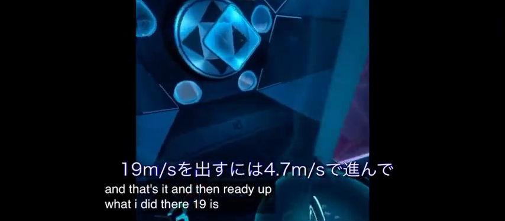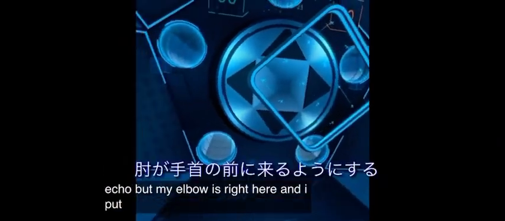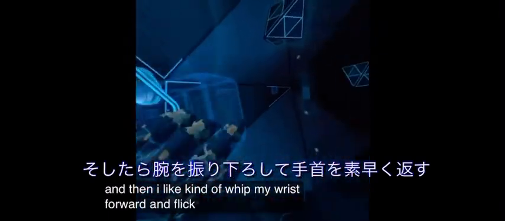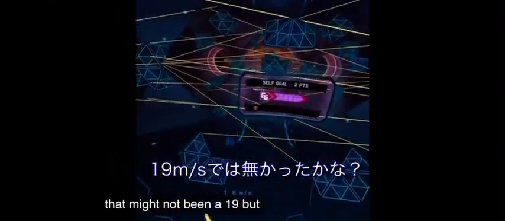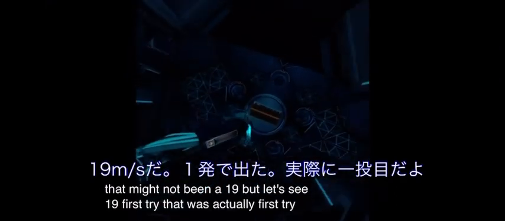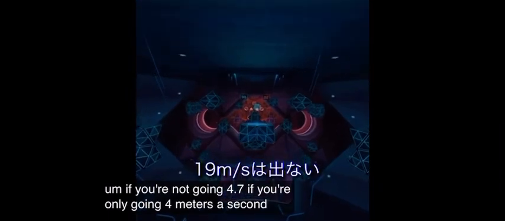What I do to throw 19s, I go 4.7, and then I whip my arm back. You can't really see because it's an echo, but my elbow is right here, and I put my elbow in front of my wrist, and then I kind of whip my wrist forward and flick. Similar to a baseball. So that might not have been a 19, but let's see. 19, first try. That was actually first try. See?